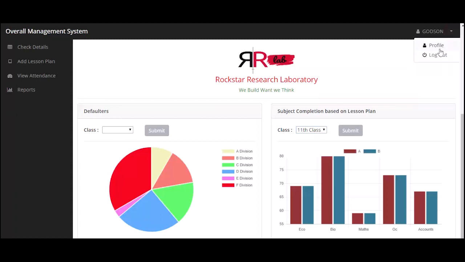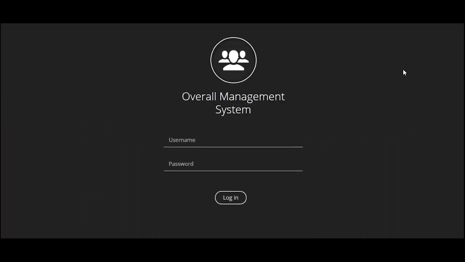So with this, the management or the principal can take proactive action. You can just click here and log out from your profile. So this is a total OMS system which we have made for biometric attendance systems, but it can be extended to n number of features. We can create a whole MIS around this scenario, wherein users put their attendance on biometric devices, and the management can understand what is going on in their college and take proactive actions.